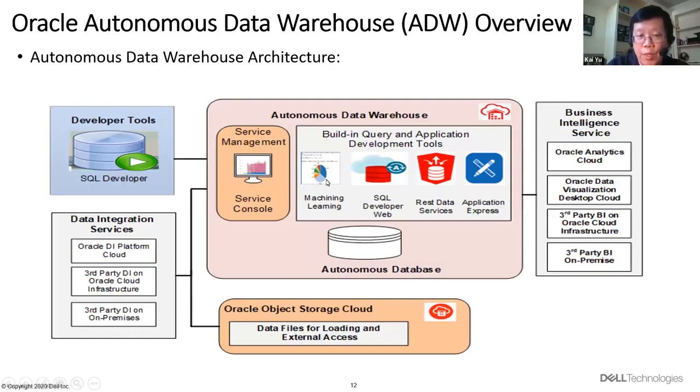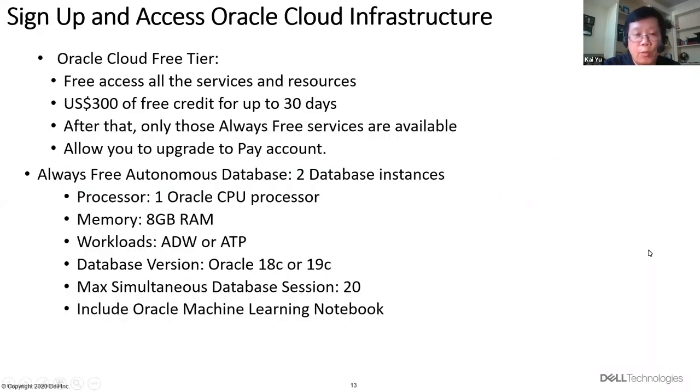But today we want to focus on machine learning, Oracle Machine Learning for notebook. That is a tool you can use to do your machine learning tasks, and it is built inside our Autonomous Database. But obviously, as a whole, you can also use your client tools in your data center. For example, if you want to run SQL Developer on your laptop, you can point it to the Autonomous Database, which is fine, and you can also run a BI tool on top of that. Either way is fine. So I want to quickly go through this.